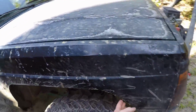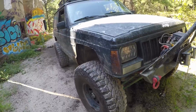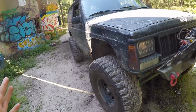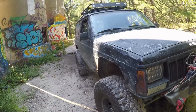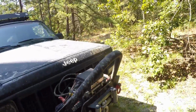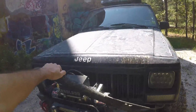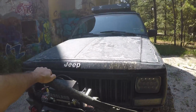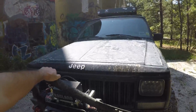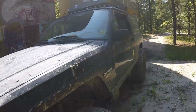I'm not sure, to be honest with you, but expect leaks anywhere that there's fluid, whether you have an automatic transmission or it's a manual. Except for the manuals, I don't really think the manuals leak too often. I think it's usually the autos that may leak a little bit. But engine leaks, the rear main seal goes bad in these. Expect coolant leaks. A lot of times the radiators, as they get older, will get a little leak in them. The water pump, expect leaks.